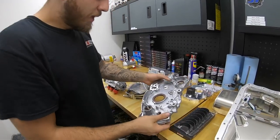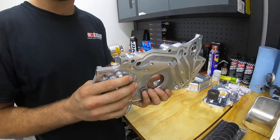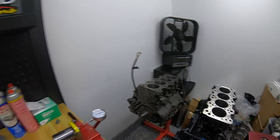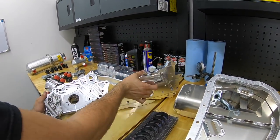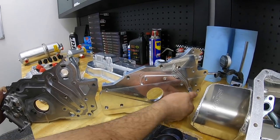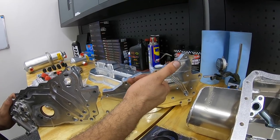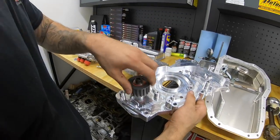Now let's talk about what goes in place of the oil pump and front cover. On the 4G63, the oil pump is housed in the front cover at the front of the block. In the stock setup you have counterbalance shafts and multiple ports for pressure. With the Magnus billet front cover, you only have one pressure port — pressurized oil goes through here to the main gallery, which is where your main gallery sits on the 4G63, feeding it high-pressure oil. It's a nice billet unit with an idler pulley.